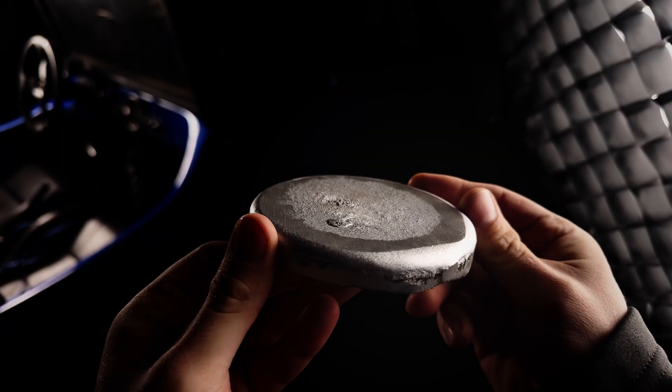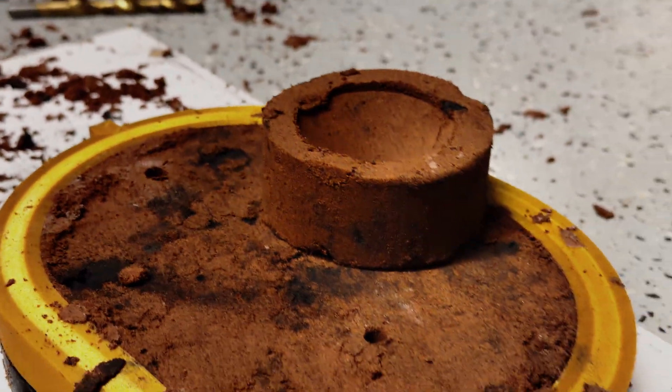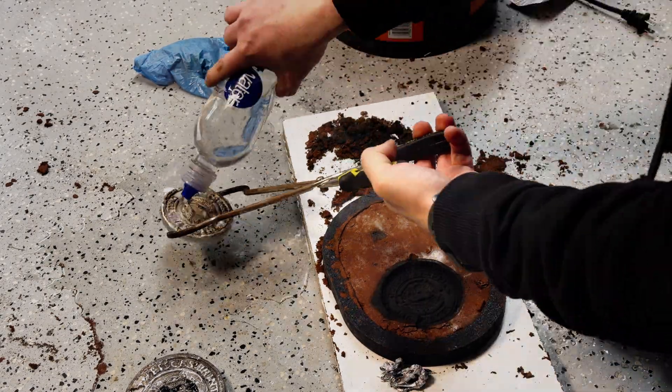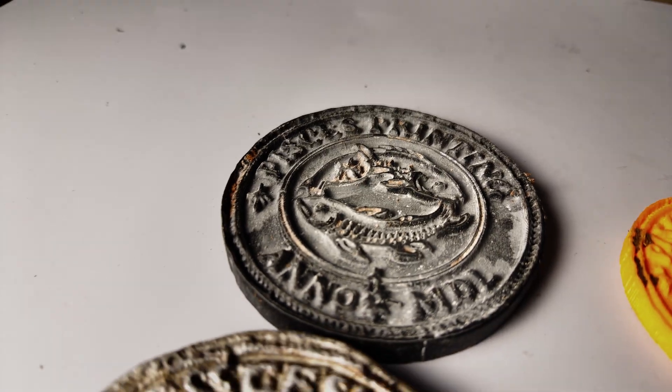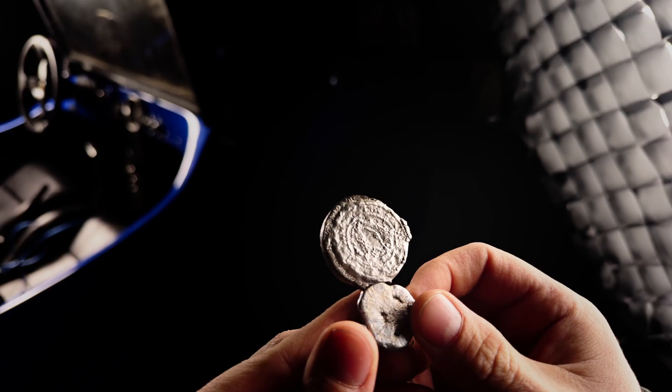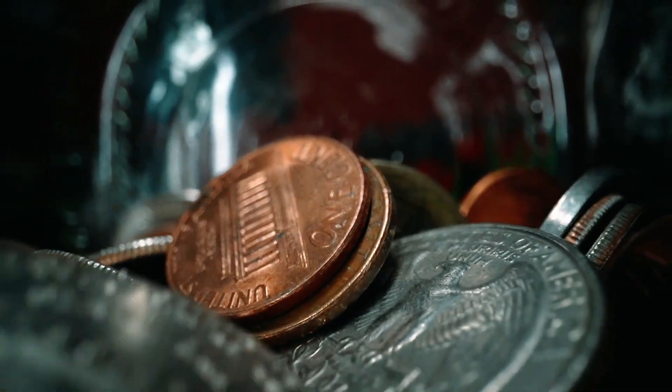Are you ready for the final reveal? Take a look at the back of the coin — see how it's kind of sucked in? That little dip is shrinkage: the aluminum losing volume as it cools, which is the exact reason we use that extra feeder height on the sprue. Now, the little coin did fail — it's basically a blob. But the bigger coin came out very clean. You can read everything on the large one, but that little 30mm one did not survive. You can't see anything; the detail and lettering are gone. That's kind of expected at this scale — real currency this size is pressed and stamped under tons of pressure, not cast in sand, and this is why, for detail retention.